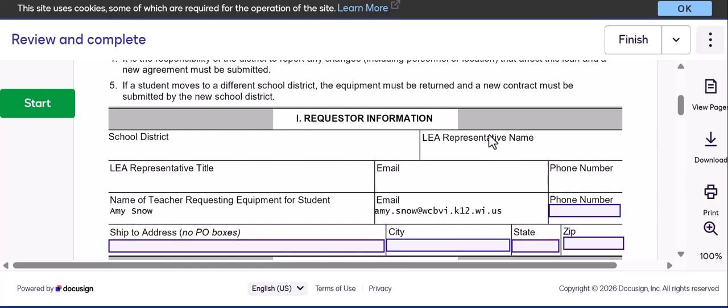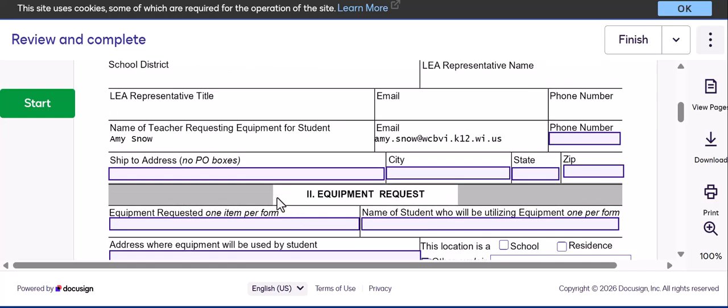So this information will be filled out by the LEA. This information here, the name of the teacher requesting equipment, is automatically filled in. Ship to, we want you to put the address in a second time. And the reason we want that is because we want to make absolutely sure that this is correct.